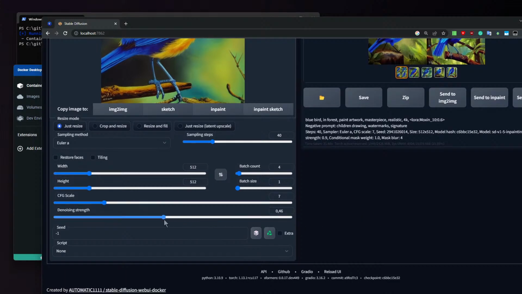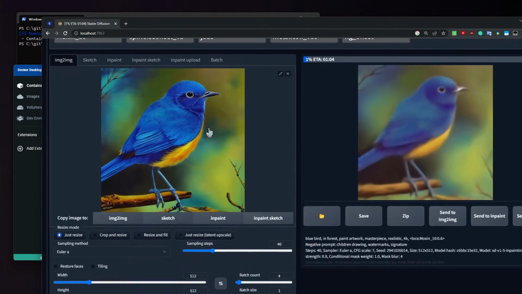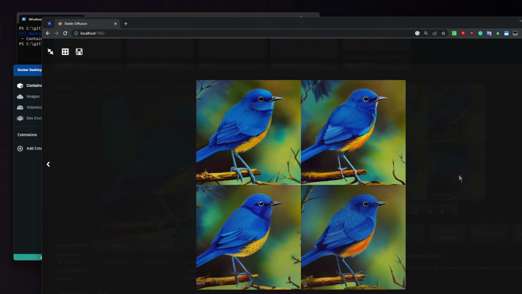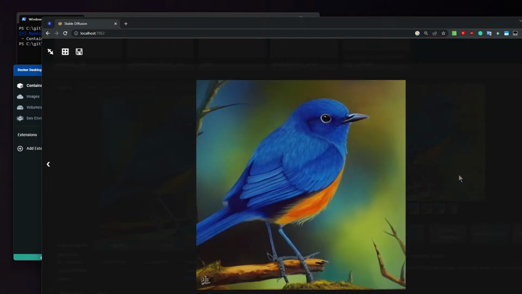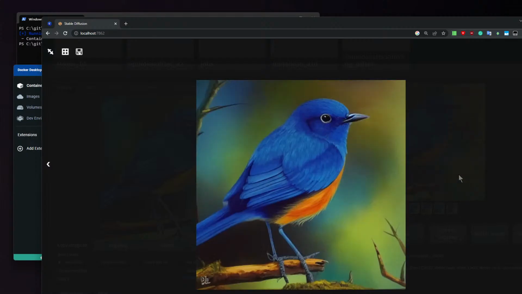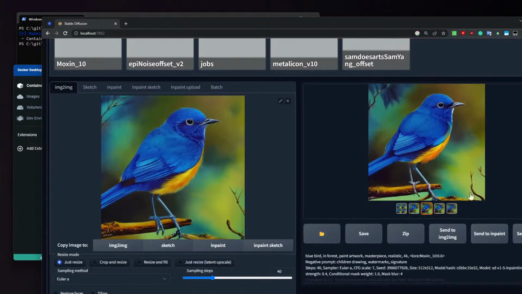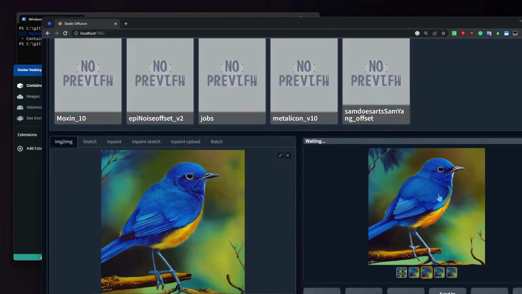Let's make strength a bit lower to get a more close image for source. No, let's hit this button again.